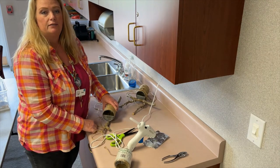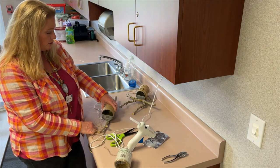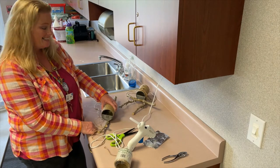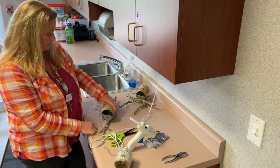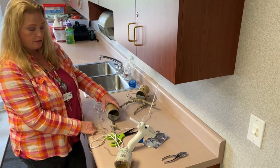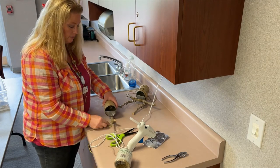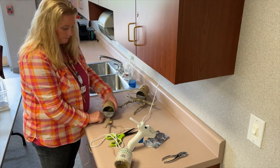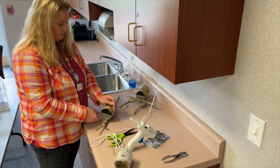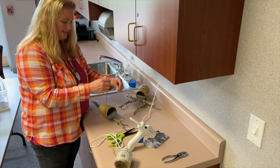You'll have to hold it there for just, I don't know, 30 seconds, a minute. I'm not sure how long to hold it. I guess until it stays put. Just put a little bit of pressure on it. It'll help it out. See, it's already gluing. So now I'm gonna take one of my pieces. Try to balance it.